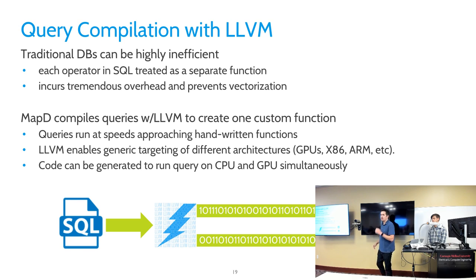Exactly. So the system is not terribly smart right now, but it's basically an LRU system, right? Whatever's been last touched. We could obviously get smarter about being predictive about query patterns. And then we do things where a projection doesn't necessarily have to be in GPU. So if you're doing a select star, you're not doing any compute on that. So we'll run the filter, for example, on GPU, and then join that to the projected columns on CPU.